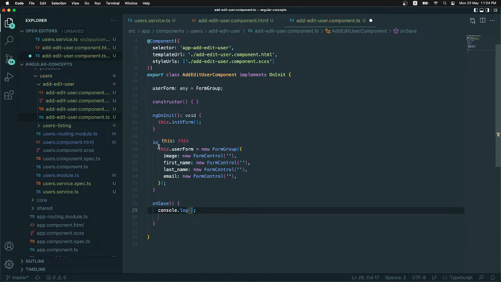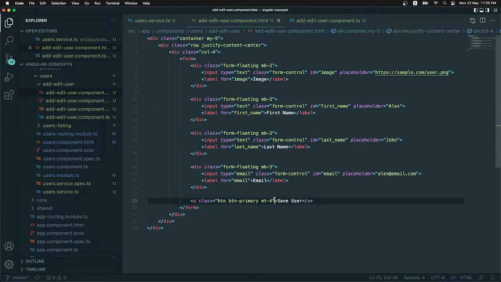Accessing your form is this.userForm.value. Whatever the user fills in the form at the moment the user clicks save, you will be able to see what is inside the form. So I have to trigger that method on the click event of the save button. I am making an event to call the onSave method on click, right? So let's take a look at the browser now.